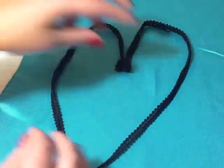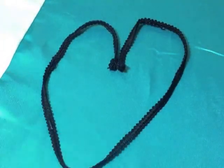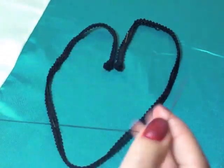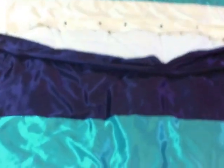Then you're going to lay out your lace and then pin it down. I didn't do this very pretty because I've already done mine. So just pin that down, and then once you're done pinning, of course, we are going to take some needle and thread and sew that all up by hand. You can use a machine, but I think thread is way better.